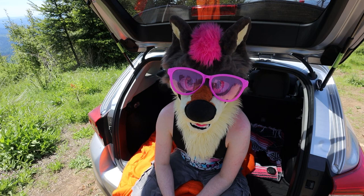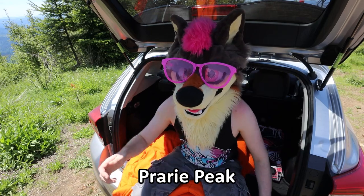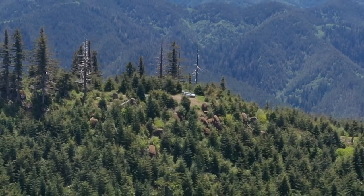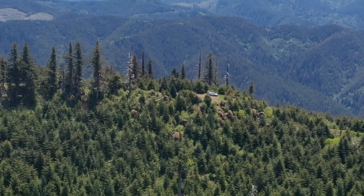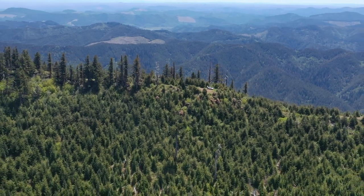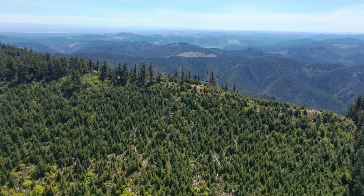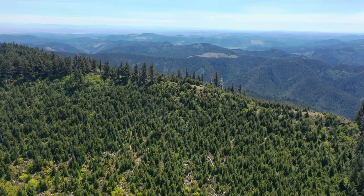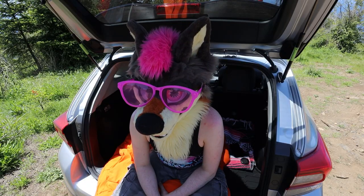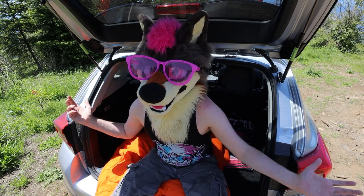Right now we're on some sort of peak of a mountain — we're in Oregon and there are lots of mountains — and the view is absolutely stunning. If any of y'all remember my album Take Flight, this was the spot I took the photo for it, and funnily enough I'm wearing the exact same outfit as I was wearing in that photo, so I could recreate it right now if I wanted to. Next, we're going to a rock quarry to see if we can get a few more shots of the Subaru. Let's keep going.